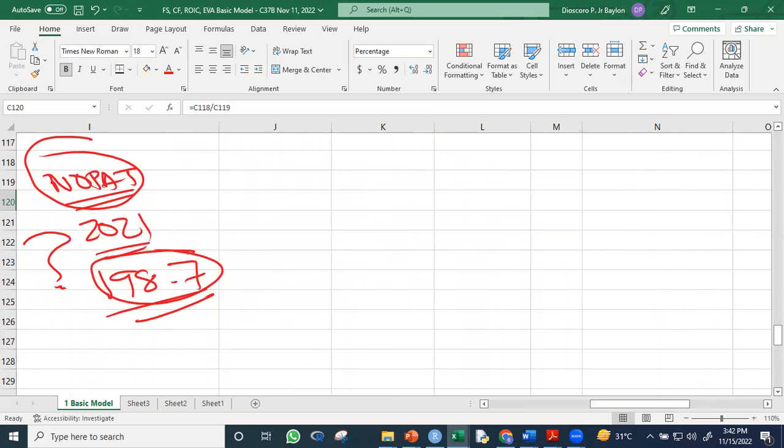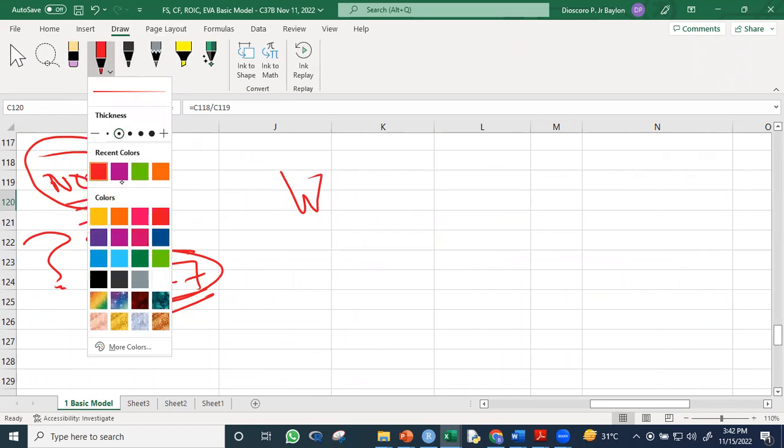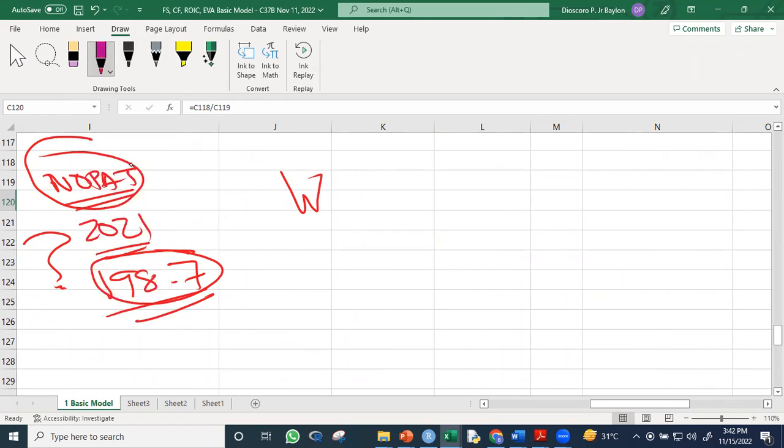Okay, so let me quickly just discuss with you how the weighted average cost of capital is computed because I don't think I have already discussed that with you. So let me just use another pen. All right. So we'd like to know how is the weighted average cost of capital computed? Okay, remember the WACC is a very important number because this is what management uses in order to assess whether a project is okay or not. If the return of the project is higher than the WACC, then go proceed with the project. However, if the return of the project is lower than the WACC, then that project is rejected.